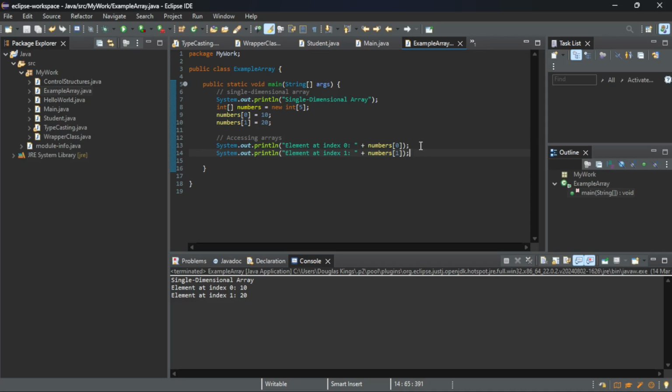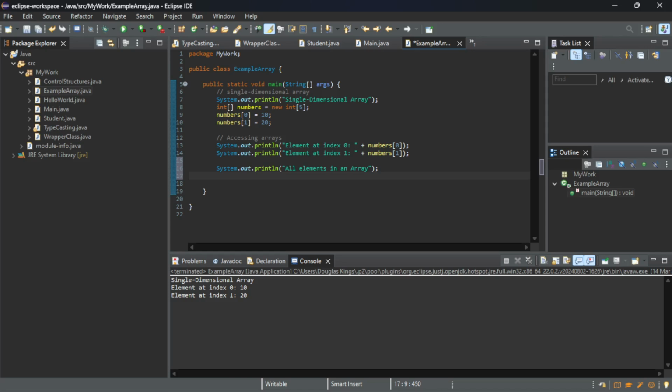Also, arrays can be used in loops, by the way. You can print all elements using a loop. Let's see if we can do it here. Let me copy this first. Maybe I can say all elements in an array.